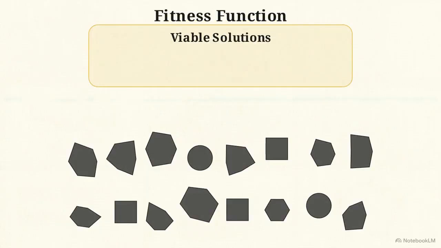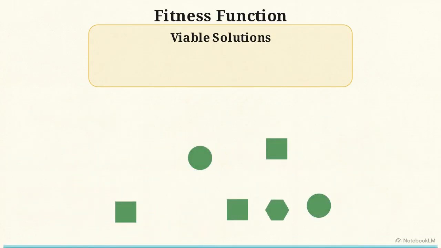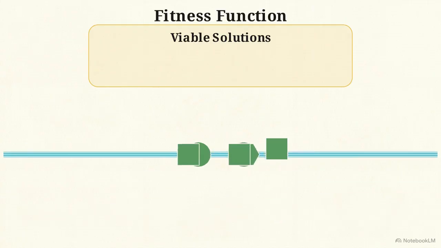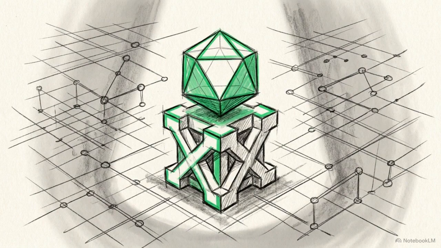Next comes the fitness function. Think of this as the digital environment grading a test. It aggressively sorts the absolute worst ideas from the ones that are slightly less terrible, pushing the most viable shapes to the top. We never teach the computer the correct answer. We simply create an environment that automatically rewards the most useful traits over time.